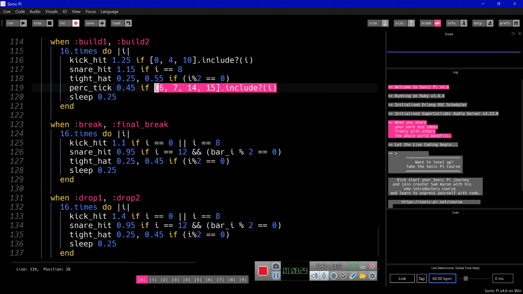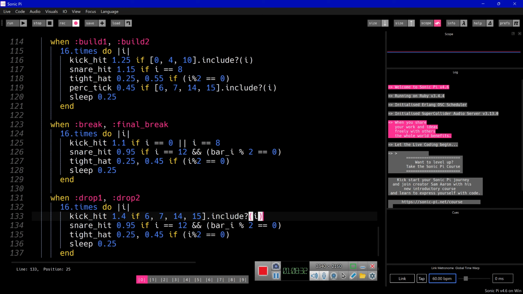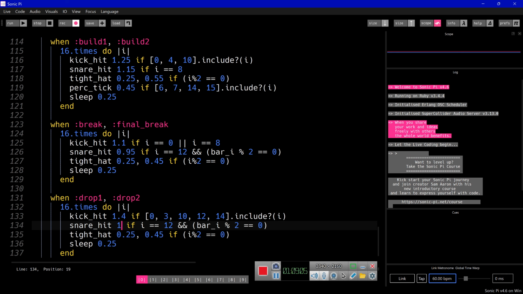Yeah, kind of this one. If steps 0, 3, 10, oh this was 0, 3, 10, 12, and 14 include I. Then we have snare hit of 1.3 if I is equal to 8.